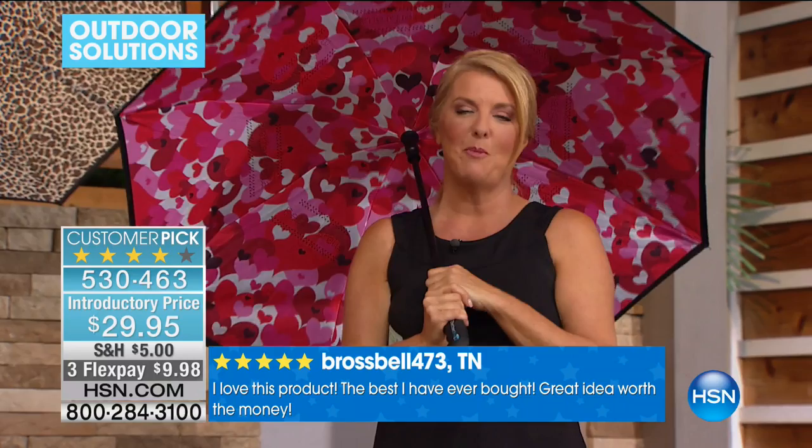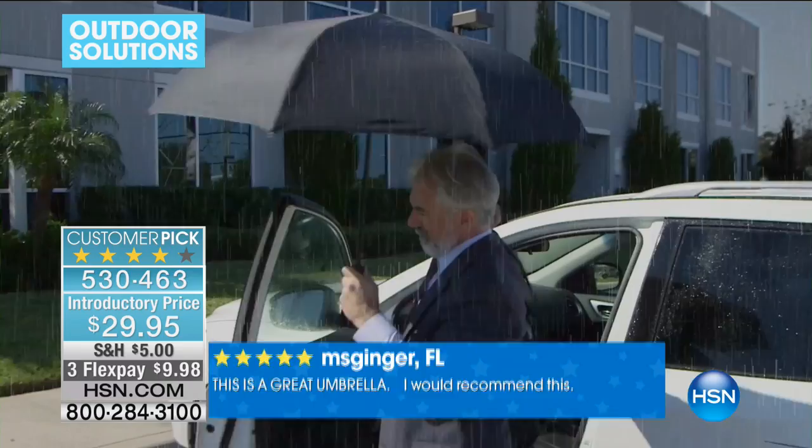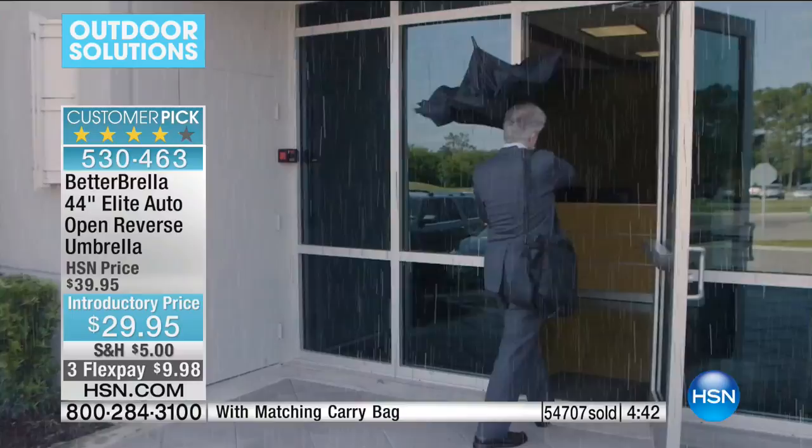Also, I know Lori's going to shut the car again, but I got to read just a couple of the great reviews because they're phenomenal. This one I love, and this was Tasmarine in Florida. Ingenious. Why did I think of this? No fuss, no mess, slip in and out of cars, doors, etc. without getting wet. Here's another one I really loved. I'll only do a couple. This is Kaler from Ohio. I bought many umbrellas over the years and have never found any that stand up to this one. Great design and quality.